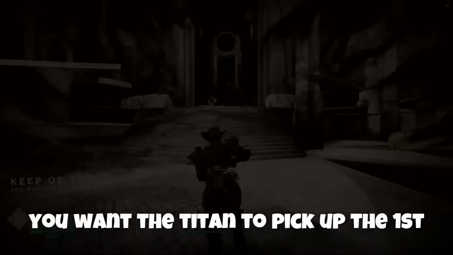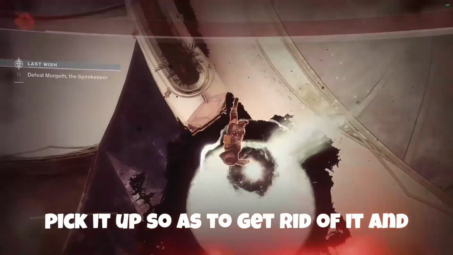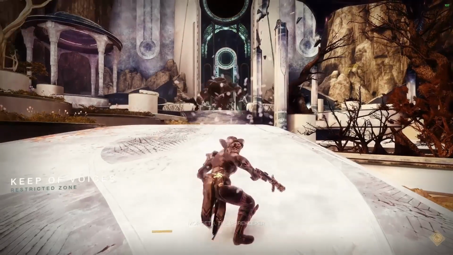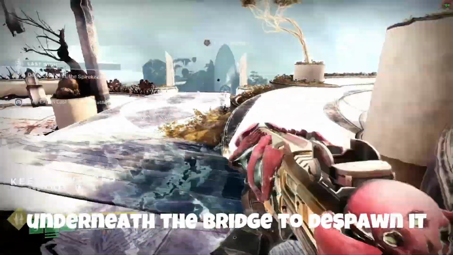To start, you want the Titan to pick up the first tick in strength, and to either die right as they pick it up, so as to get rid of it and not use up a revive, or to use the joining ally spot underneath the bridge to despawn it.